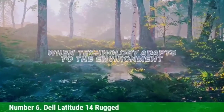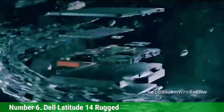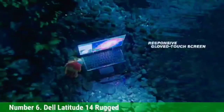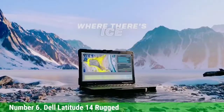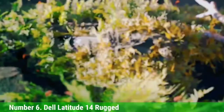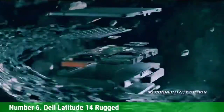Number 6: Dell Latitude 14 Rugged. Dell is a household name when it comes to the best laptops, and it still makes some of the best rugged laptops right now. For example, the Dell Latitude 14 Rugged is a tough laptop that combines a rigid outer shell with powerful components, including a 6th-generation Intel Core processor and dedicated AMD Radeon graphics. Even the display is decent, rocking a matte finish that makes it comfortable to use outside — probably where it'll be most used. It's the less extreme version of our number one pick, but still one of the best rugged laptops on the market right now.